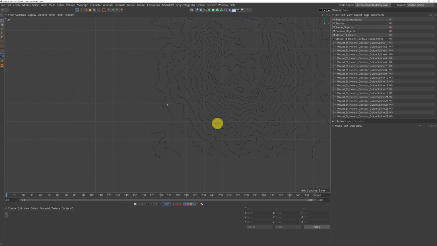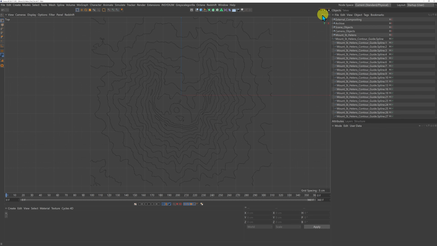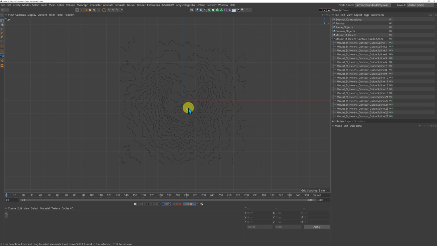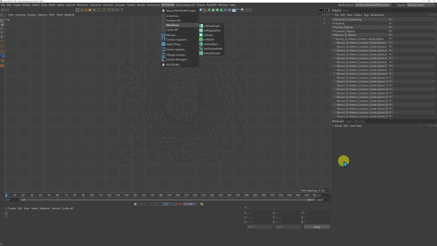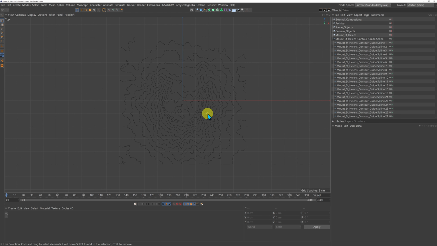So I'm just going to go through all of these splines, and I'm going to make sure they're all connected, there's no gaps, etc. It's a bit of a bore, but I find this is the best way. I've tried doing it in another way. I've tried using the Insydium mesh tools, the edge spline here, and it works great, but it doesn't work well with rendering in Octane.